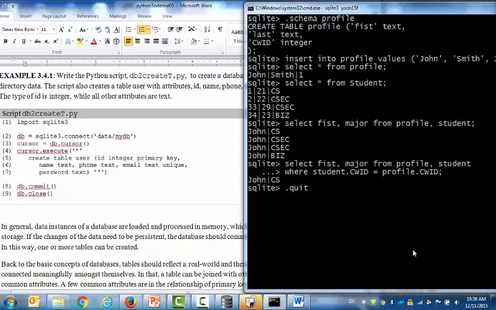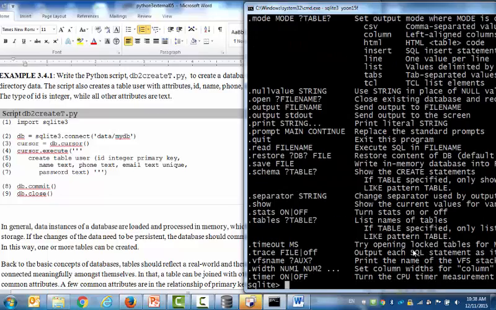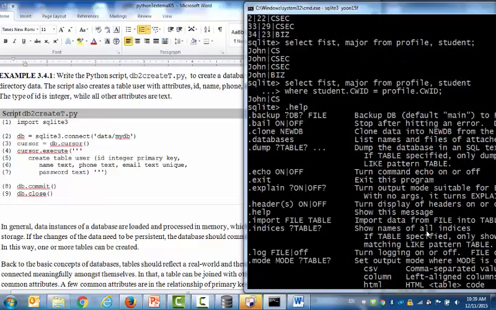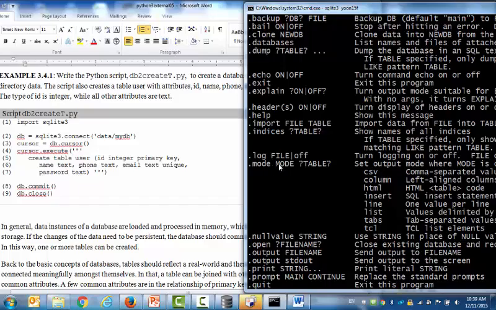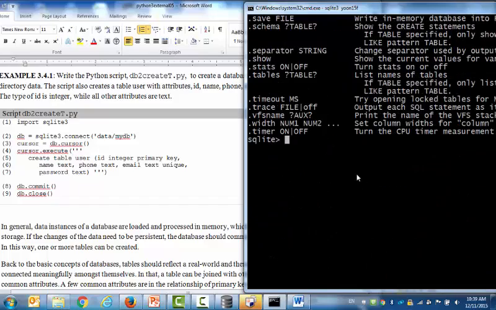In Python, it is quit with open and close parentheses. In SQLite, commands start with a dot. So you can see all possible commands within this command line. Look at this, all start with a dot, right? .help, all dots. Okay, .quit.